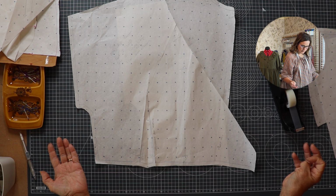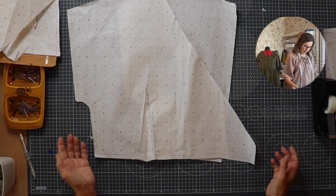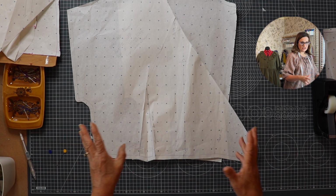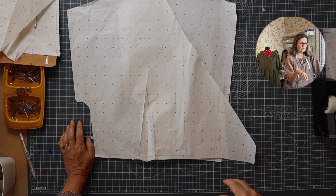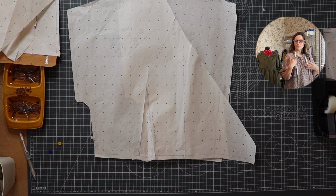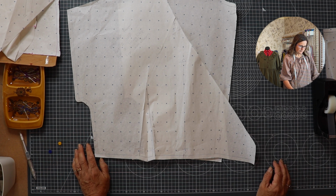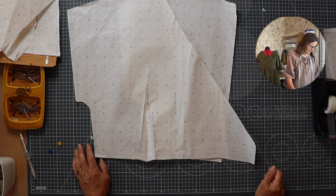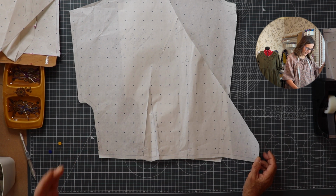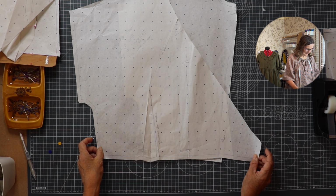As I say, I have no idea what it's going to look like, so I'm going to work on like a mock-up of it today, try it on, see what I think, and if I like how it's turned out, then obviously I'll develop it, because I would like ultimately to make it like a double-sided wrap top, so you can have two fabrics going on, one on the inside, one on the outside, and then you just flip it and have a different look top. But that's down the line, so we'll walk before we can run, I think, on this one, because this is obviously testing my skills completely.